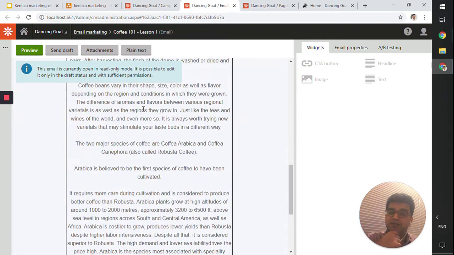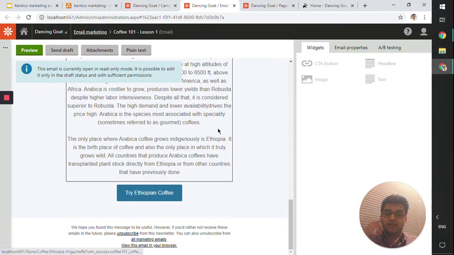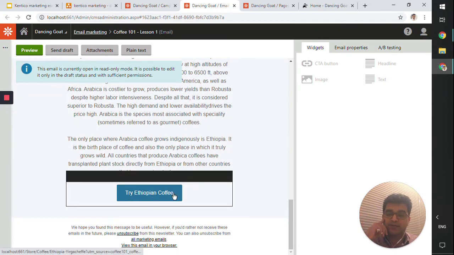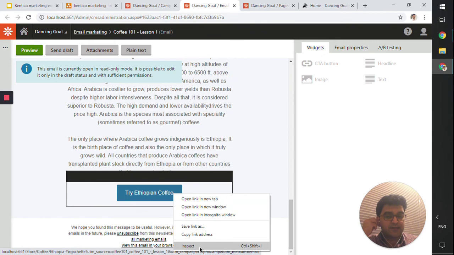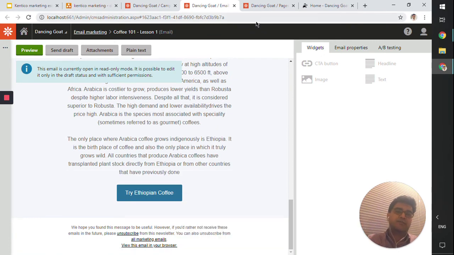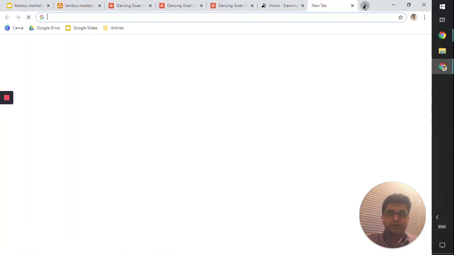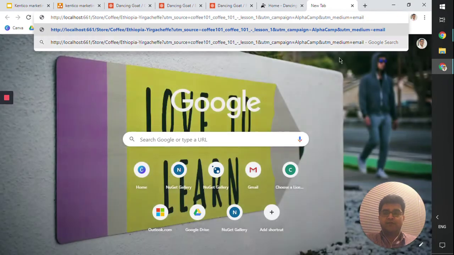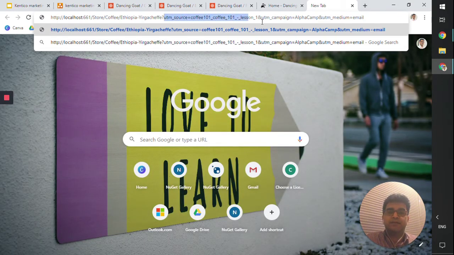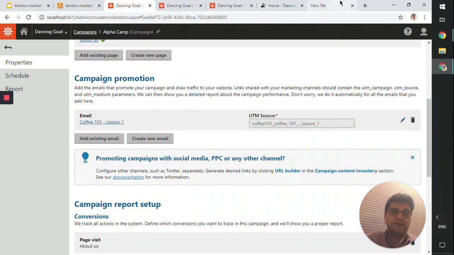This is something that we've seen just a few minutes ago, but what is interesting is this call to action button, which, if we look at the URL, already has these values. It starts off with the source, which is something that we just created here.